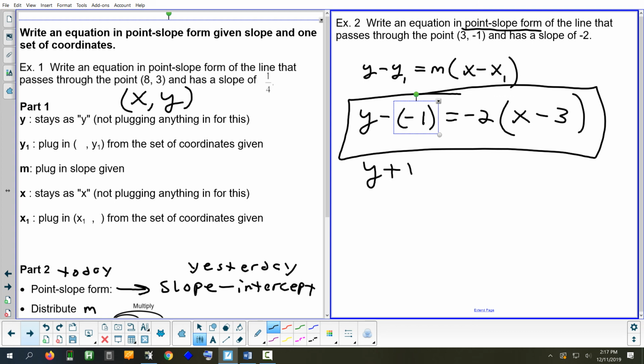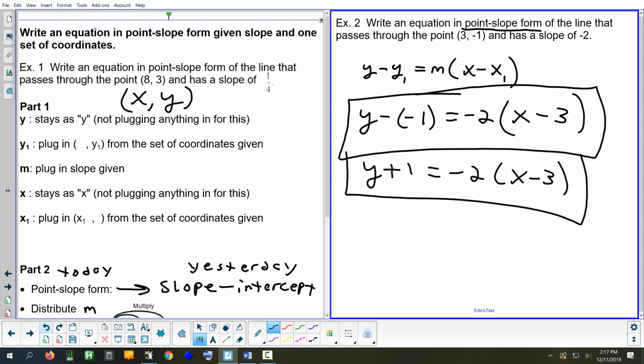Any question why y minus -1 becomes y plus 1? You should do that. I would write the final answer like that: y plus 1 equals -2, parentheses, x minus 3. If you left it as the y minus -1, would that be a point off? If you left it as minus a minus, I'd probably take 1 point off because you didn't simplify. You wouldn't lose a lot of credit. You'd lose 1 point.